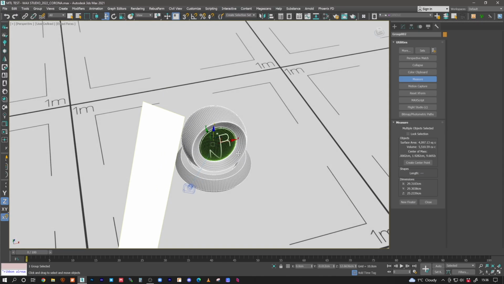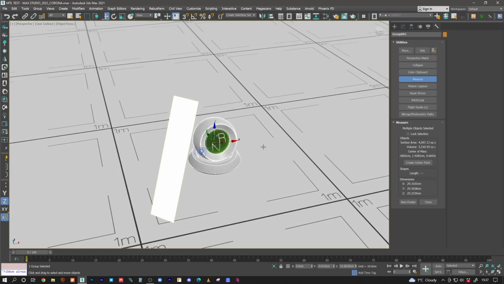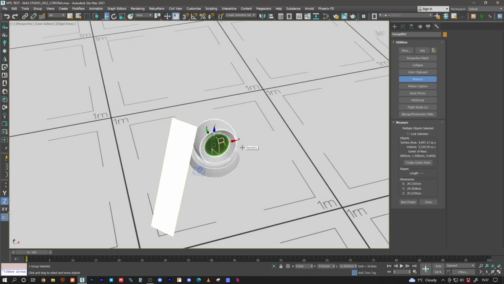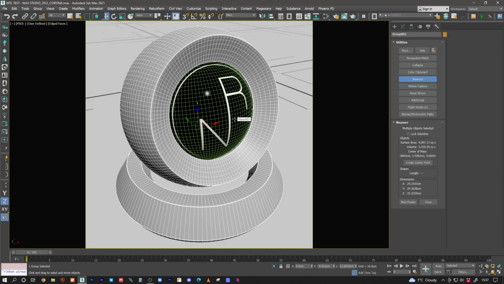I was trying to match the scale of a decently sized real world candle, right? So my candle is not going to be 1 meter by 1 meter. That's a massive block of wax, right? So we're not doing that. Imagine you would have a candle on your table in real world unit scale. Let's just say the candle is going to be 15 centimeters high or something like that, right? So the effect that we're going to be creating will depend on your scale. Okay, that is really important.